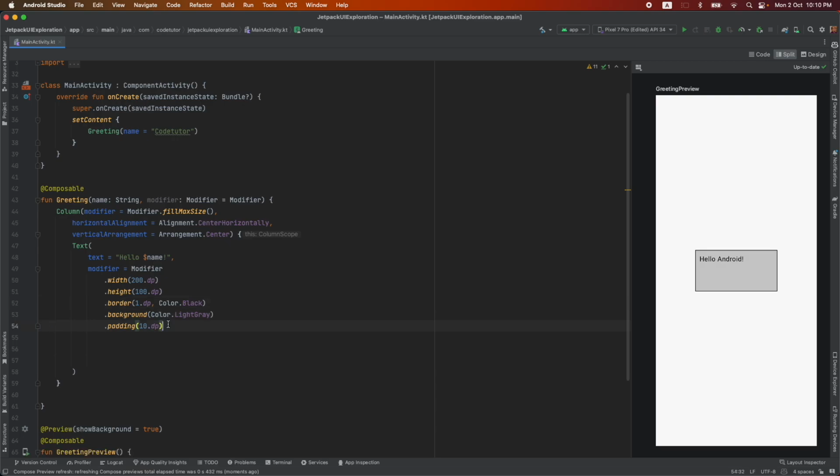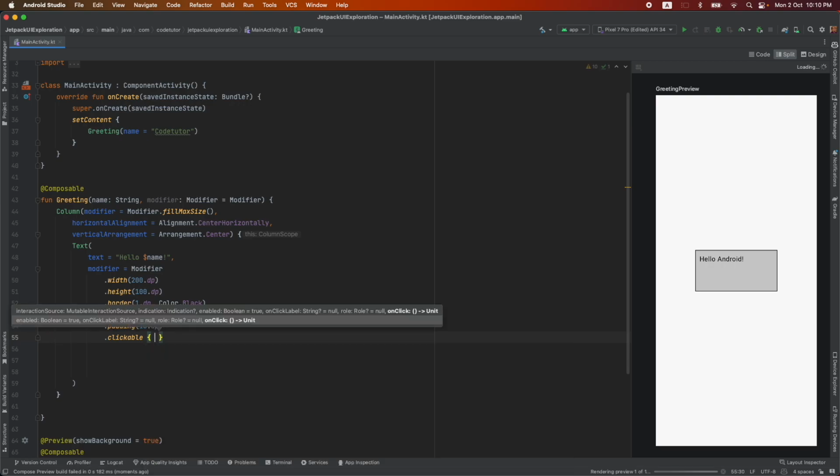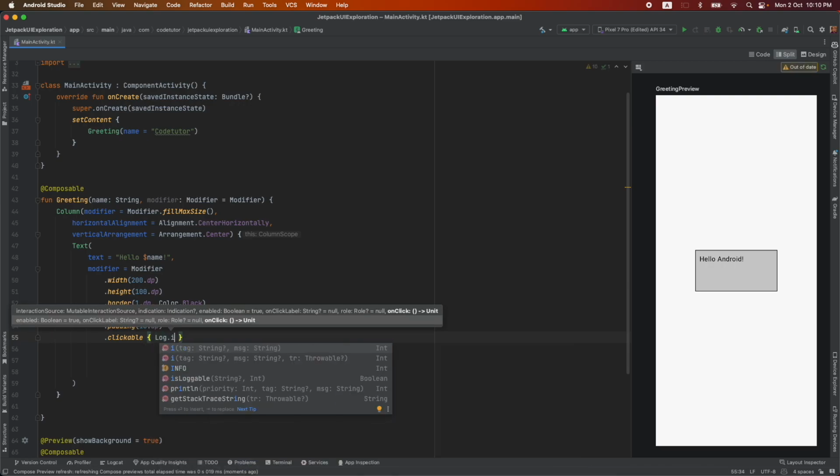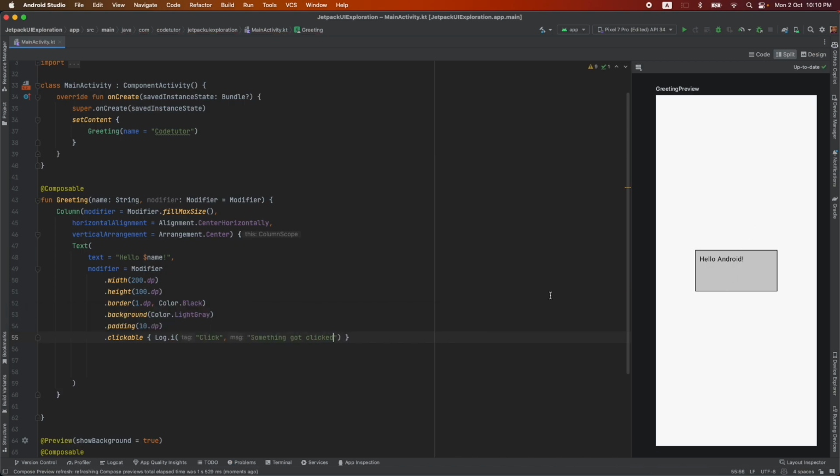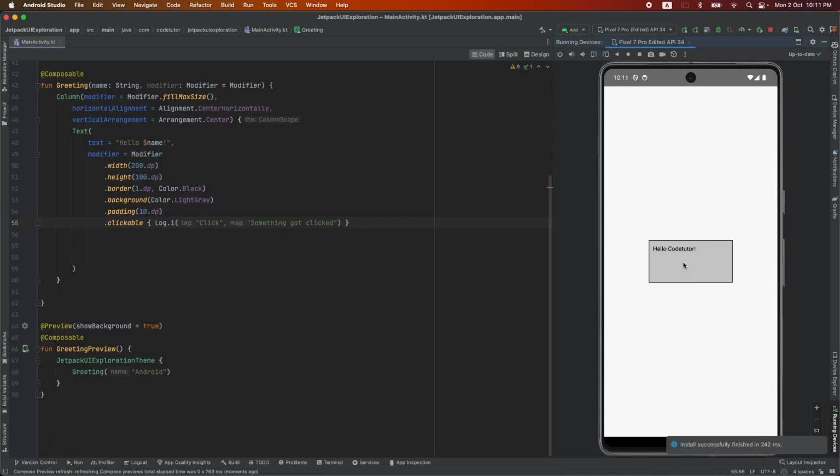Now let me just add a clickable event. So Log.i, what I really write here doesn't matter, something got clicked. To be able to actually see it in action, let me run this and let me click here, and if you see here, when I click, the text gets highlighted, but the area that gets highlighted excludes the padding.